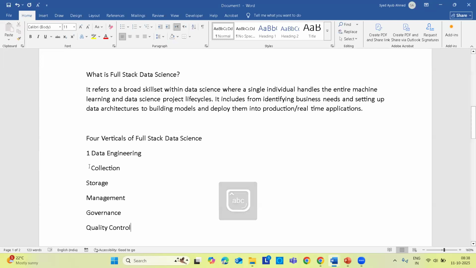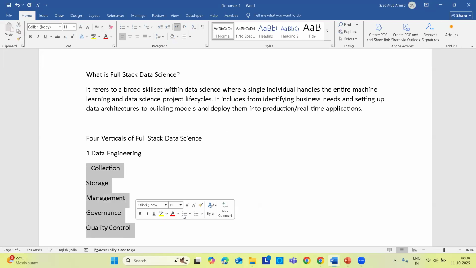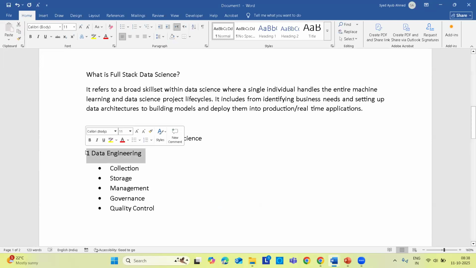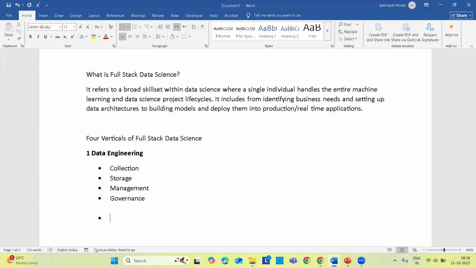So these are the parts of data engineering. Clear? Just for the normal understanding. This is the first vertical.